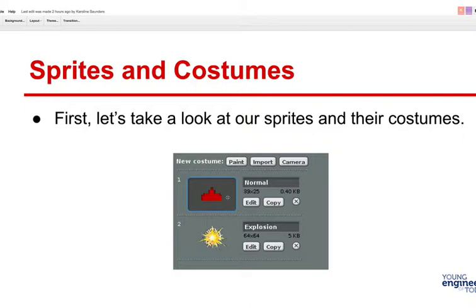You could, and don't do it now, you could change this. You could make that Space Invader. If your school color is blue or green, what's your school colors, guys? Ty, what's your school color? Black and gold. All right, so if you want, I wouldn't put black on a black background, but I might change that to gold, okay? So you would go through under costumes and you could paint it.